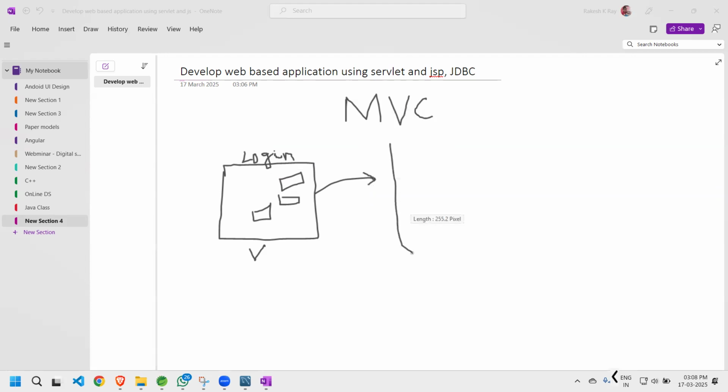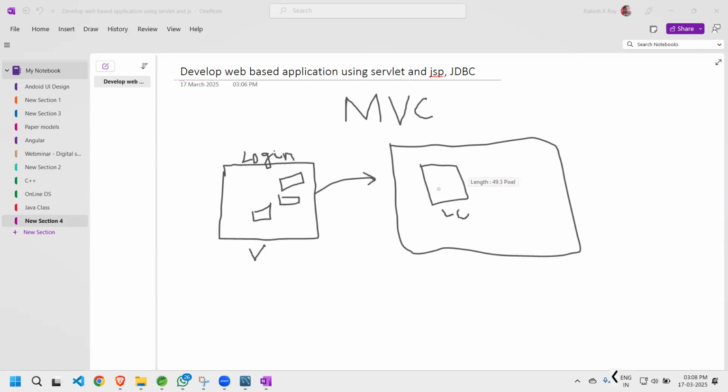the server side. So this is your server, assume, and we have a login servlet, or login controller, which I'm just naming LC. The control moves to this place and it is going to retrieve the user ID and password.